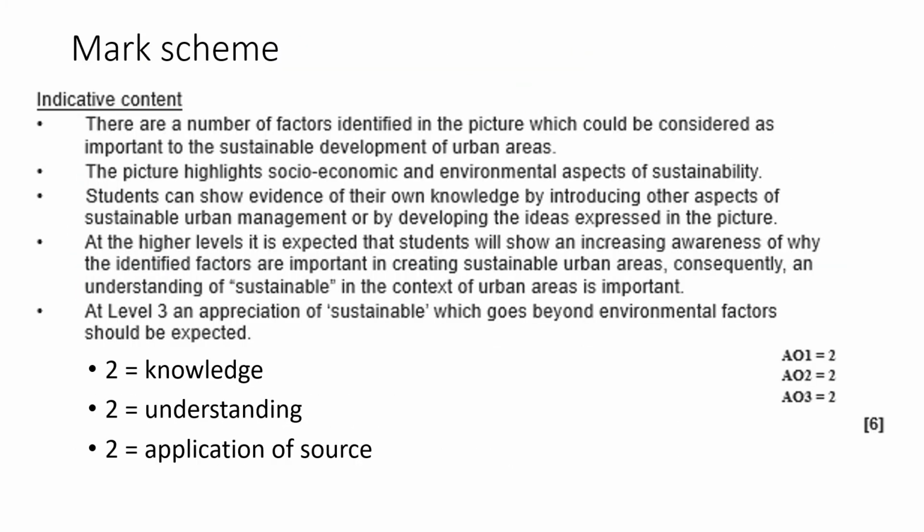Okay, I want you to mark your own work and improve on it if you can, and then I want you to submit it so that your teacher can assess you as well. Now there's 6 marks. 2 of them will be for your knowledge. So that's your knowledge of what sustainability means and identifying sustainable features on the source. 2 marks will be for your understanding. So that's you explaining why these things are sustainable. So that's the stuff where you've written therefore or because, and you've linked it to sustainability. And 2 marks will be you using the actual source itself and applying those things from the source to sustainability.